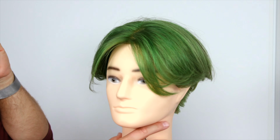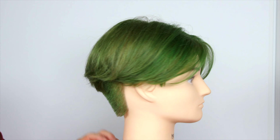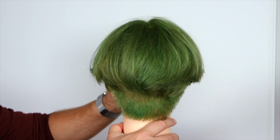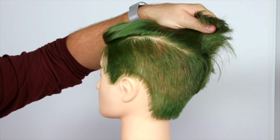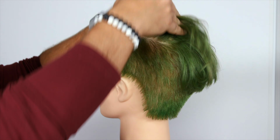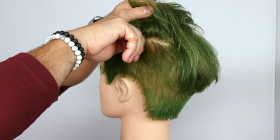I just suggest anyone who's looking to get an undercut hairstyle, you need to find the right person who understands how to create a clean, even section, right? Without creating any sort of harsh disconnection that's uneven, right? We don't want uneven Steven, we want even Steven.